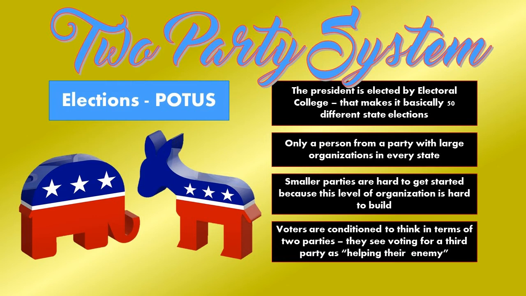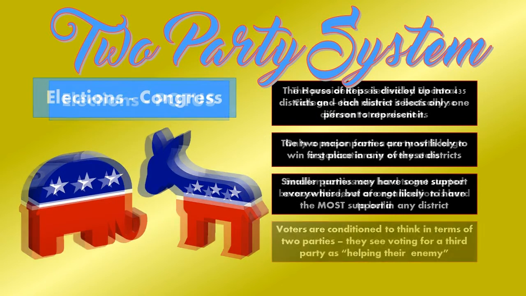Then the other thing here is voters are used to this. Voters have seen third party candidates and their impact on presidential elections. And so they tend to look at voting for a third party as helping the party that you agree with the least. So Democrat voters who are liberal are unlikely to vote for a third party on the far left, because that's going to help the Republican in the election. And so this is how voters feel about things because of the way the Electoral College works. So it makes it even harder for us to ever get beyond the two-party system.